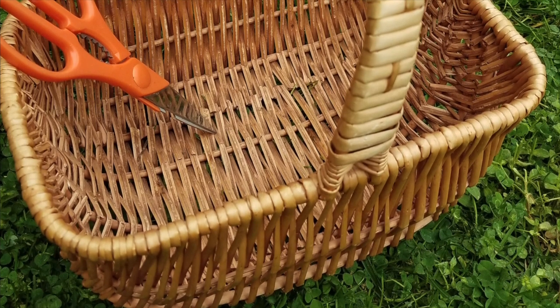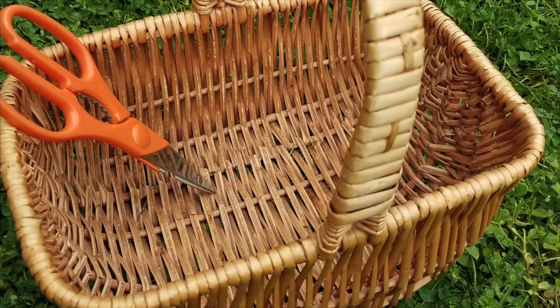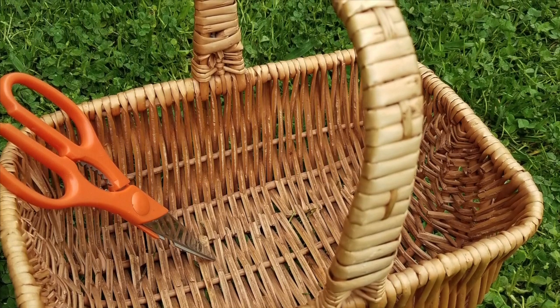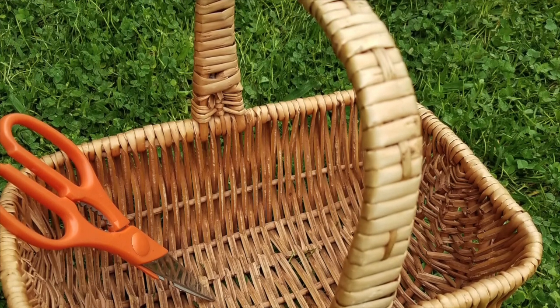To start, get a basket or a bag and some clippers. Make sure they're clean and not used for anything that you don't want to eat. Similarly, make sure that the plants you collect are from a safe place, free of herbicide, trash, or waste. For example, collecting plants under a power line is a big no.